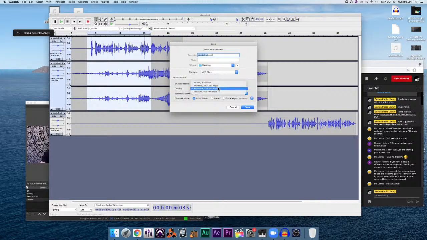That's like how many bits per second that it will encode it at. Standard's fine for most applications, honestly. If you don't have a good memory or whatnot, I would pick standard for most applications. You can hit save, and I can just email that to someone or drop it in Dropbox and be like, how's this sound so far?